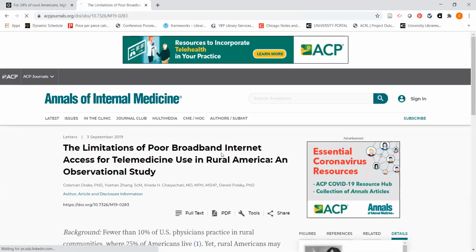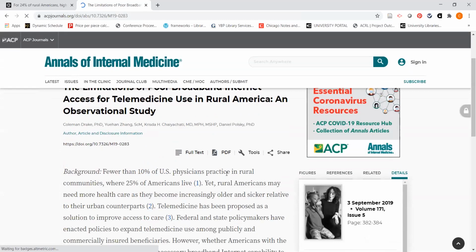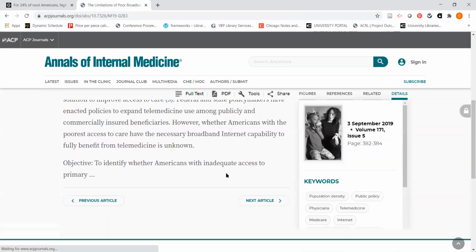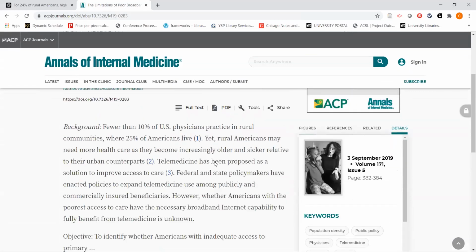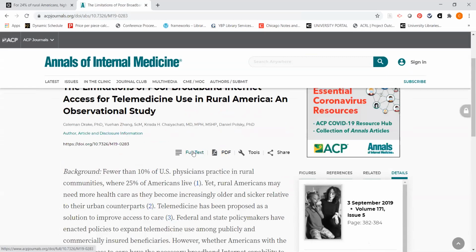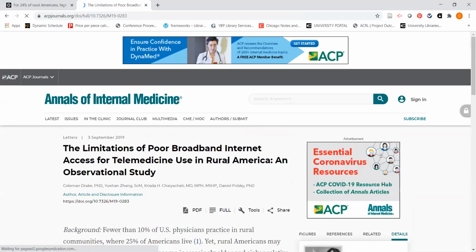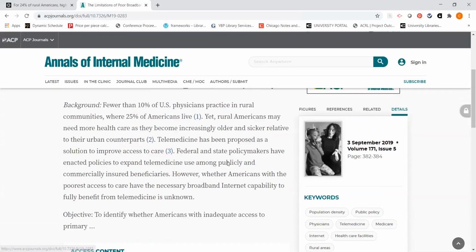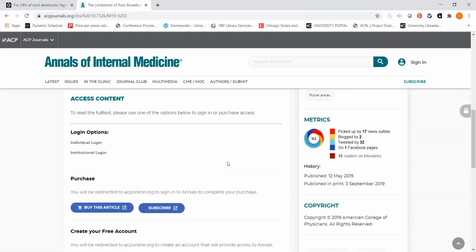And it looks like I have a little bit of an abstract for this one, but let's see what happens if I try to click on the full text, if I wanted to get the full text. And this is what I wanted to make you aware of. Google Scholar can get you to a point where you can find a reference to an article, but notice what's happening here. It's saying, oh, I would have to buy that article.